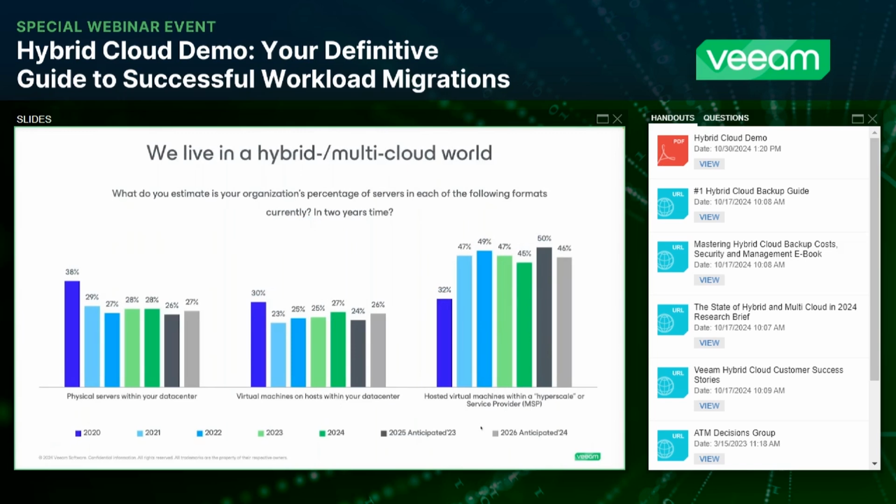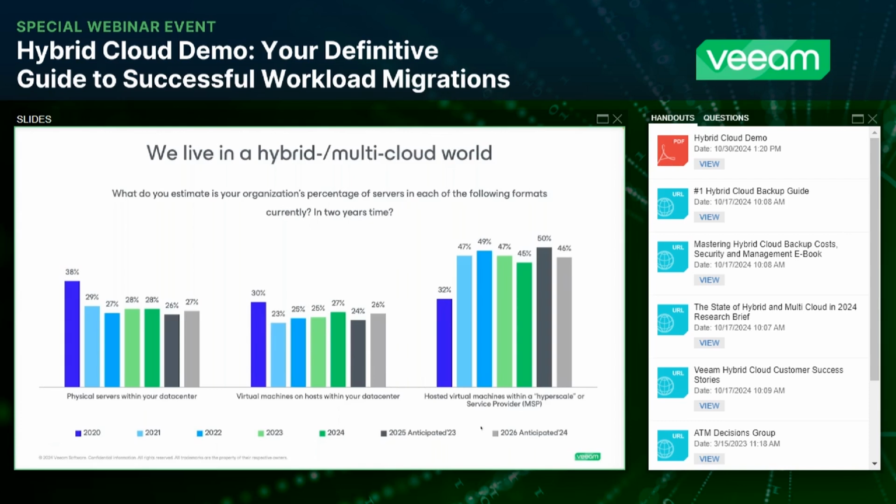It's from our data protection trends report in 2024, so the most recent one. And we've been running this for 4, maybe even 5 years now. So it gives us a real nice look at trend lines as our infrastructures and platforms that we use evolve over time. So, starting back in 2020 and physical servers in your data center, we can see a pretty significant decline with that over the last few years.